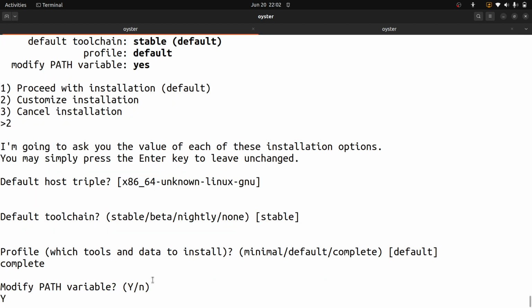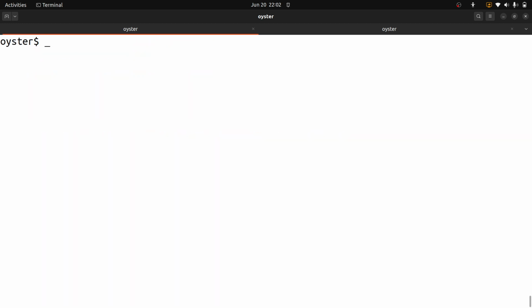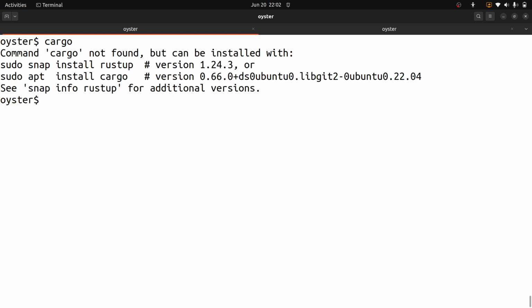Actually, I installed it here, but I didn't open that. Basically, they will make some update in the initialization script like .bashrc and all, and that didn't load here. So if I try cargo here, it will say command not found. But what I can do is source .bashrc.